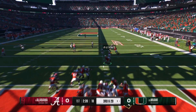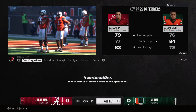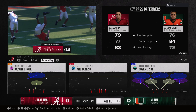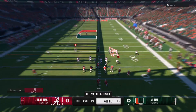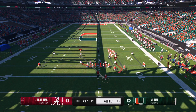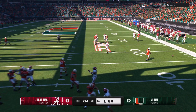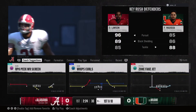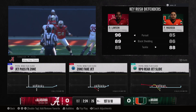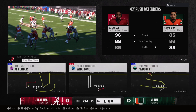On third and long, a check down would be the last resort. Makes the catch — it's Arroyo. Sure tackling there to keep him from getting to the first down marker. You gotta love that on defense. One of the most critical statistics out there is how do you play on third down? How do you prevent the opponent from keeping drives alive? You gave him the completion — whoop-de-doo. You set up fourth and long, you're gonna get the ball back. And that decision will be questioned for a while.